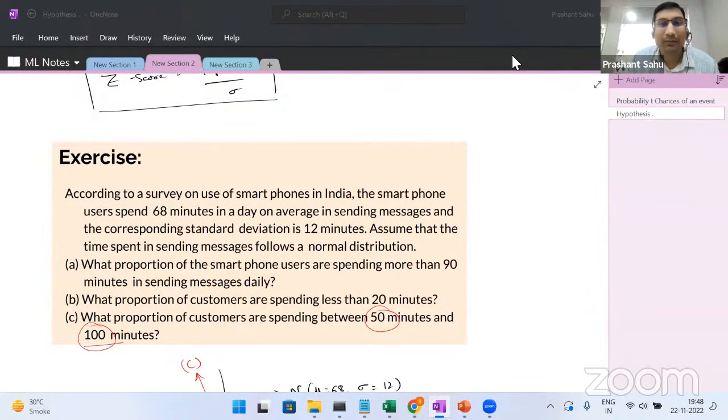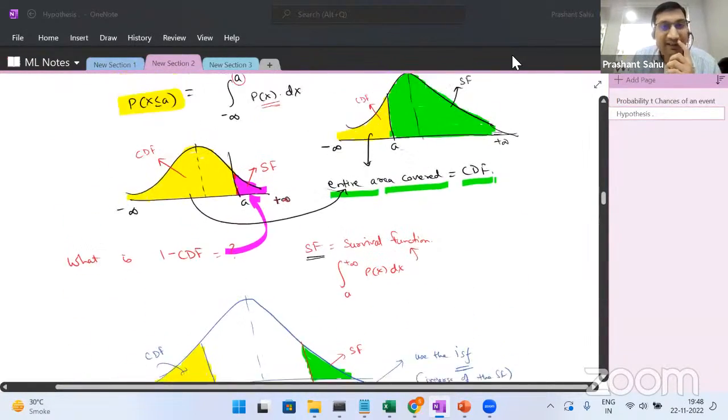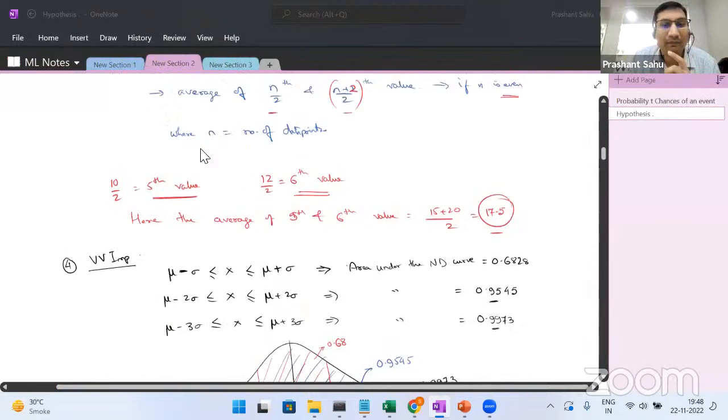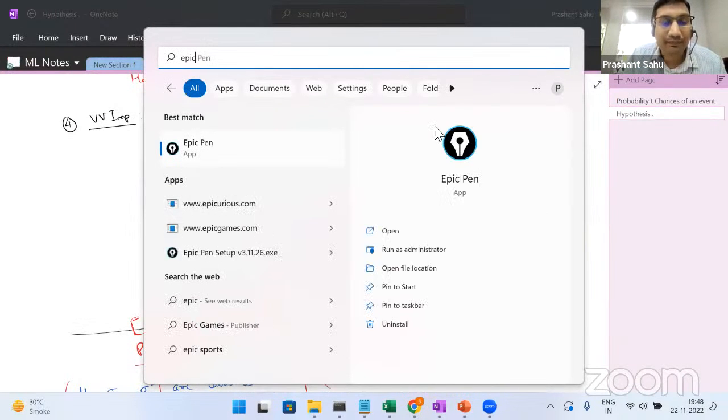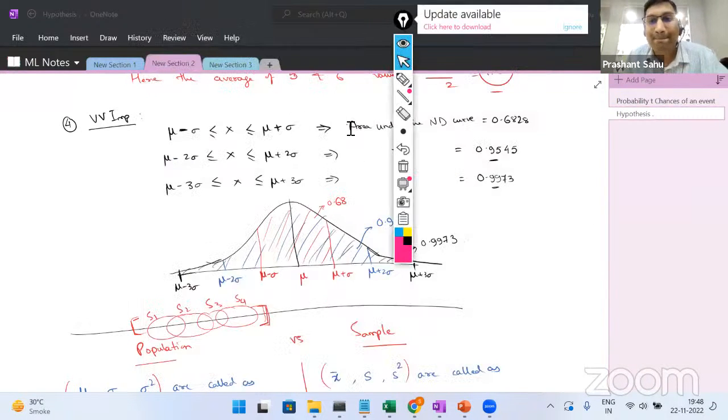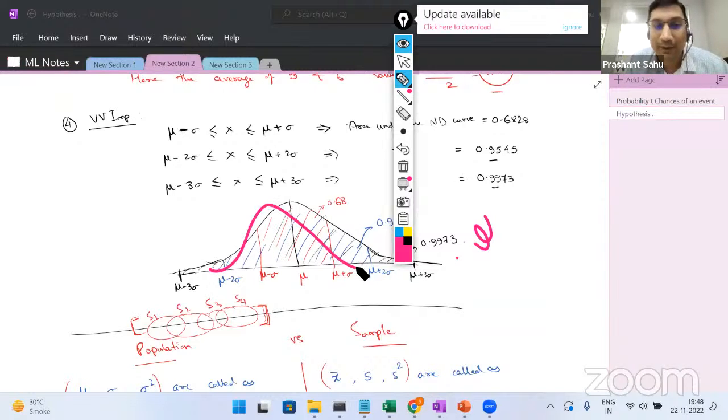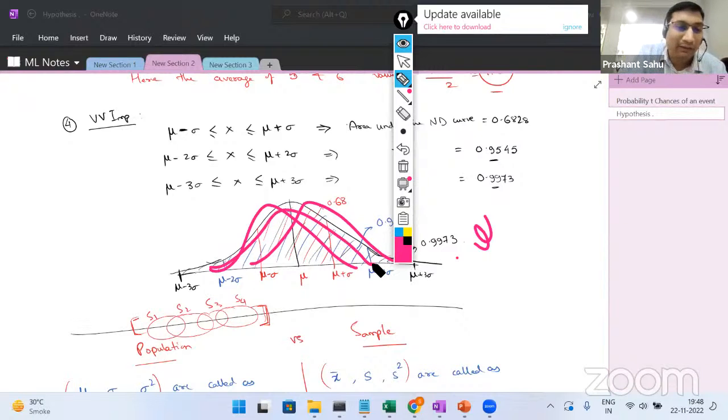Okay, maybe I'll just, so think about this. Okay. Now the problem here is I cannot annotate on this. Let me see if this works. I hope this works. Yeah, this works. Okay. So now if you are taking a sample, this is how your sample would be, or this is how your sample would be, or this is how your sample would be. Correct? Your sample will never cover everything from this end to this end. So the sample's standard deviation is always underestimated. Do you guys agree with me?